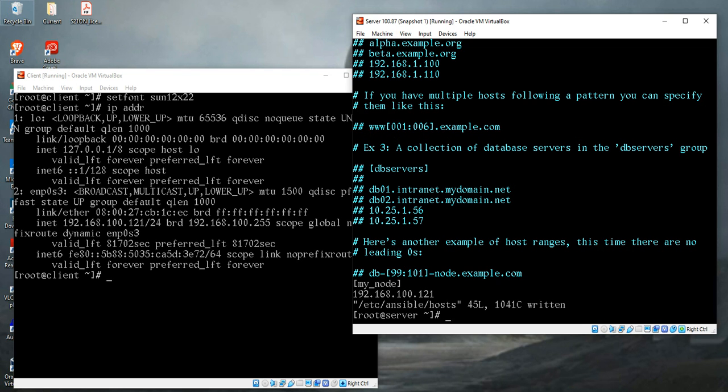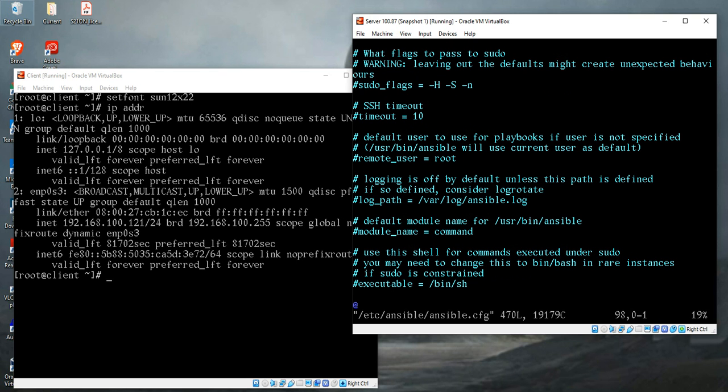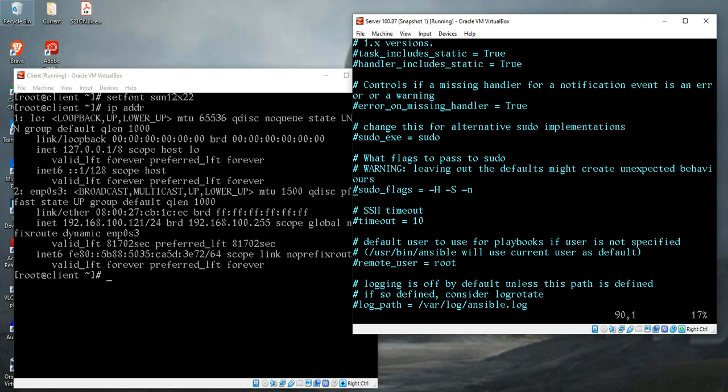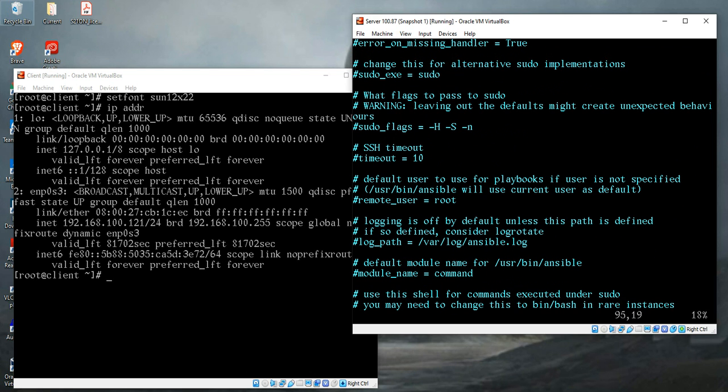So we can do that in the Ansible configuration file, and here you have to find the remote_user option. You have to uncomment it so that it will be active.